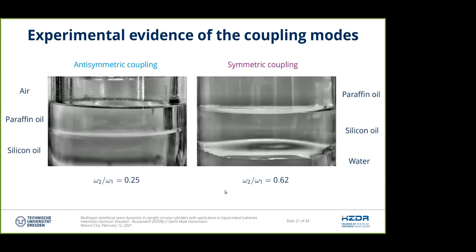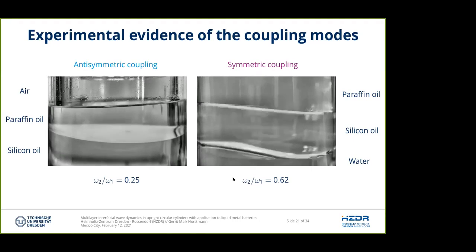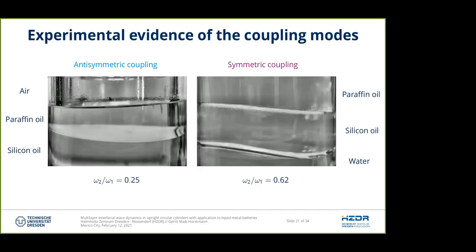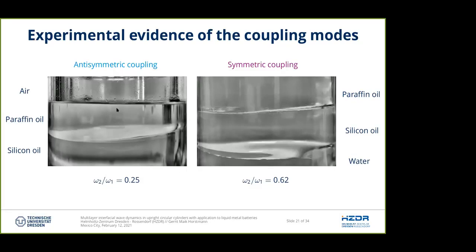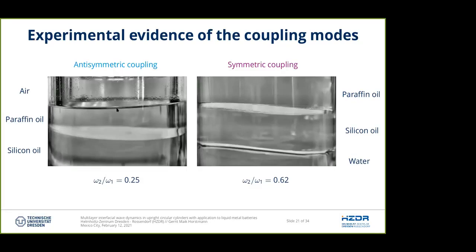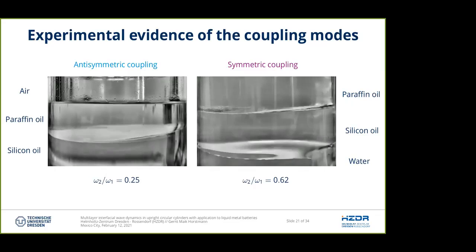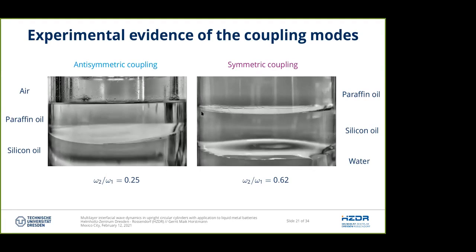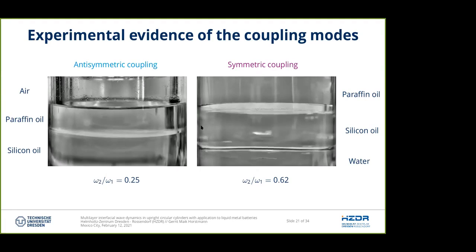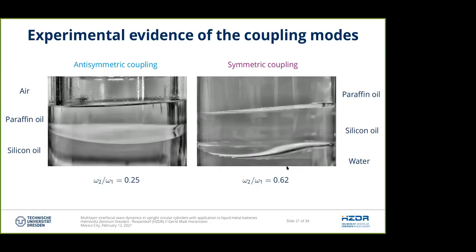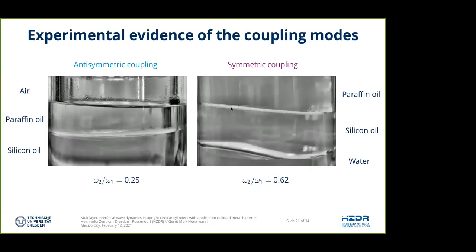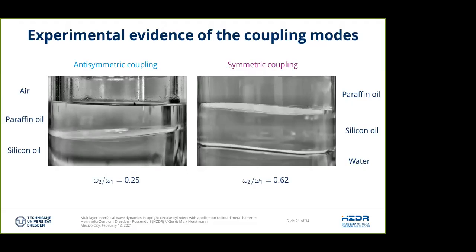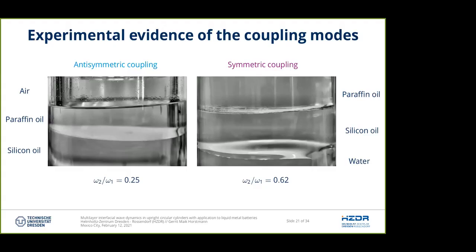So this was qualitatively in agreement with my theory, but to be honest, the coupling here also depends on the forcing of the shaking table, and I found some complex transitions. So forced coupled wave motion is far more complex than a free coupled wave motion. So I couldn't do quantitative comparisons here, but it was still nice to see that we indeed have both predicted wave modes in this analogy experiment.